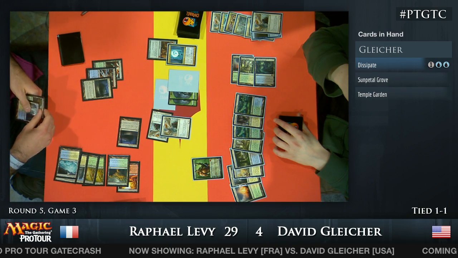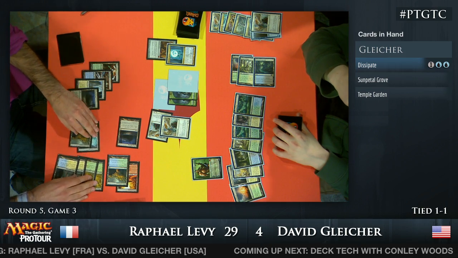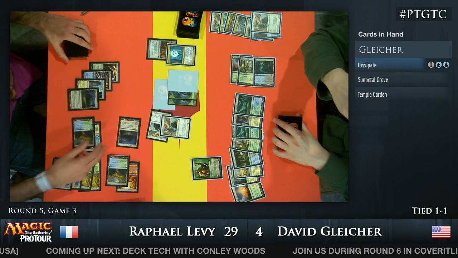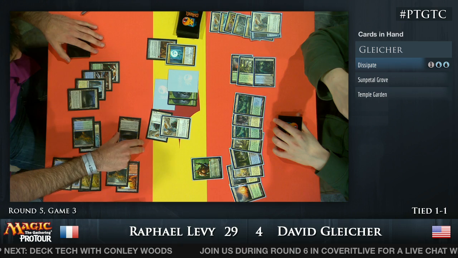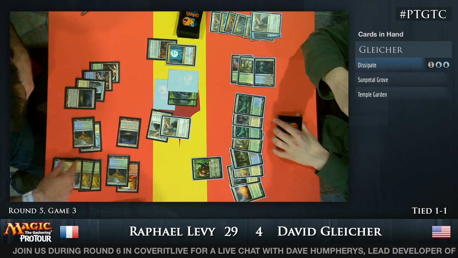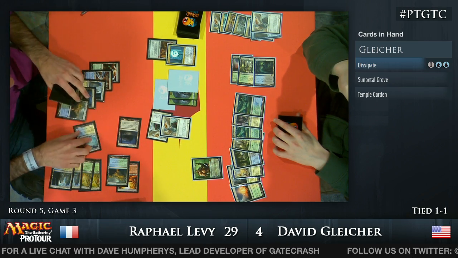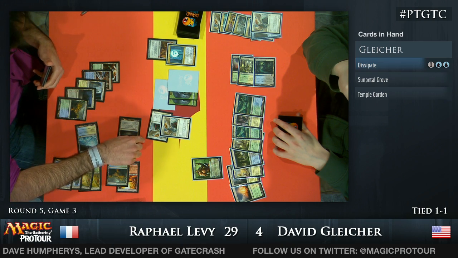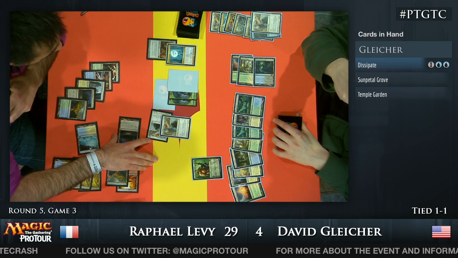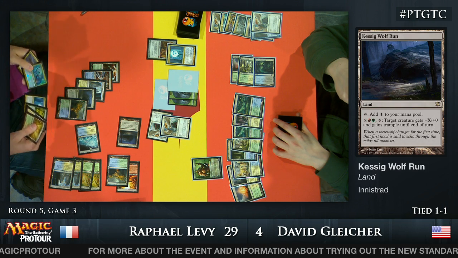I believe this might be targeting the Restoration Angel. I wasn't sure. Seems like the more appropriate target because there's so much toughness in front of the beast token. Yeah. They're doing math, and we all know that math is hard, so. Looks like there's just that activation, and Raphael Levy is content on passing the turn.